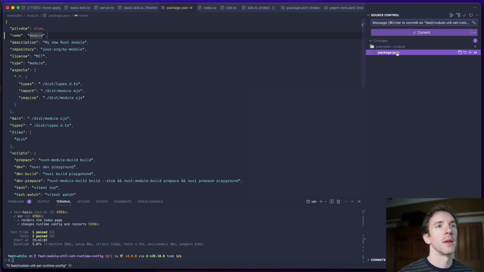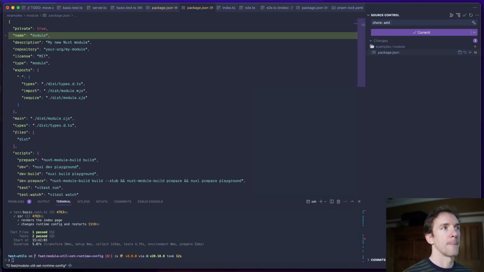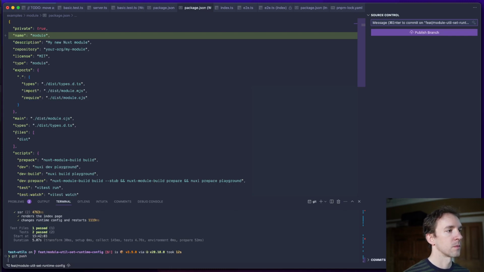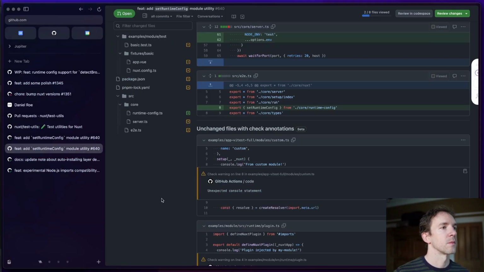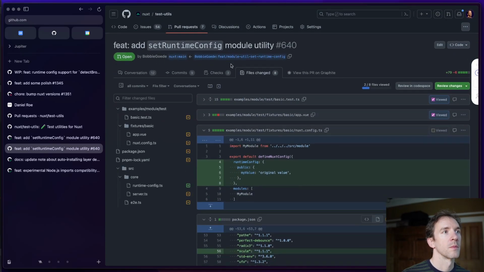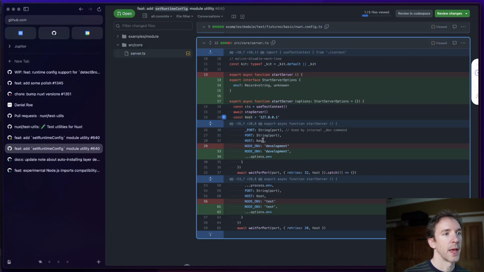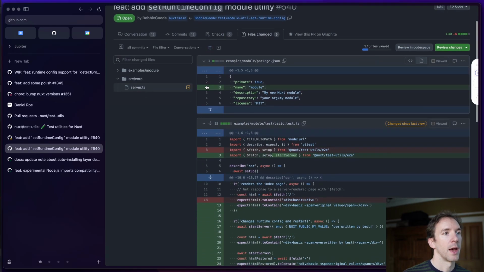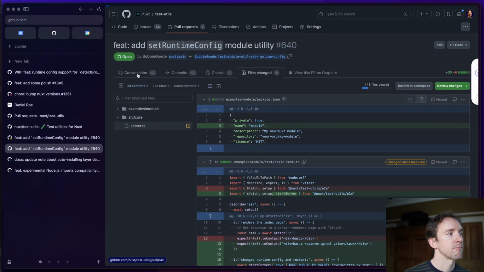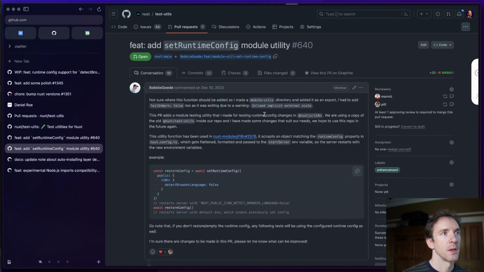Beautiful. Okay, so this should now be super simple. All we are doing is supporting env and passing it through. This looks good to me. And we've got tests. Seems good.